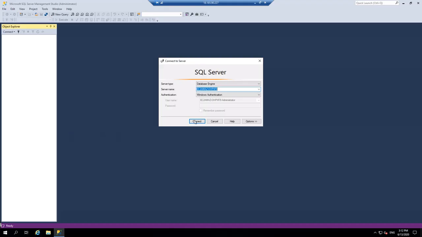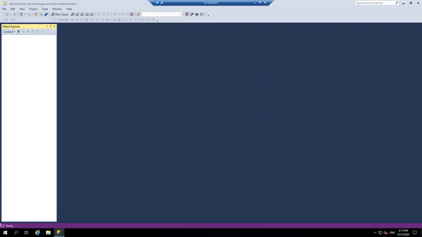Okay, so we're looking good. So it looks like SQL Server is booting up. So let me just click connect here, and we should hopefully begin to connect into our SQL Server instance. And there we are. So we've now installed SQL Server 2019. It's actually Standard Edition on AWS and EC2. Again, the reason why it's on EC2 is because this isn't available on RDS, but if you do have a need to install SQL Server 2019, this is the best way to do it on AWS.